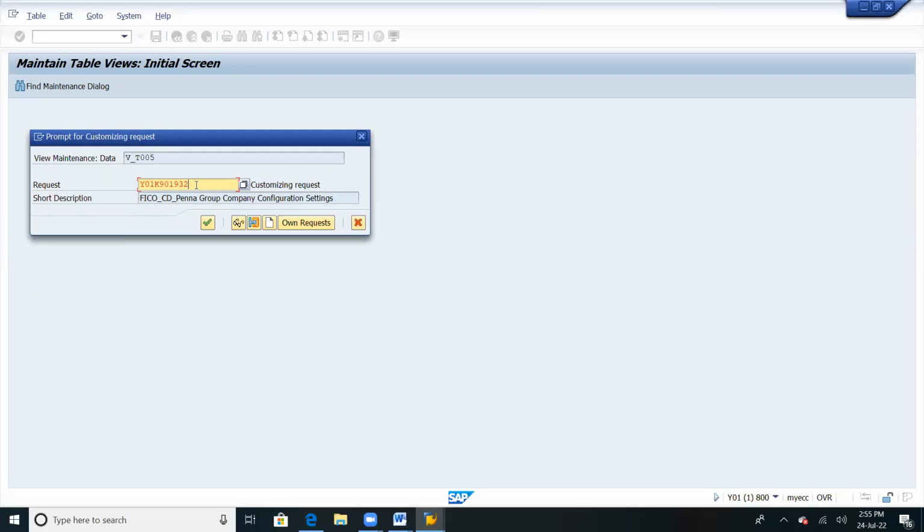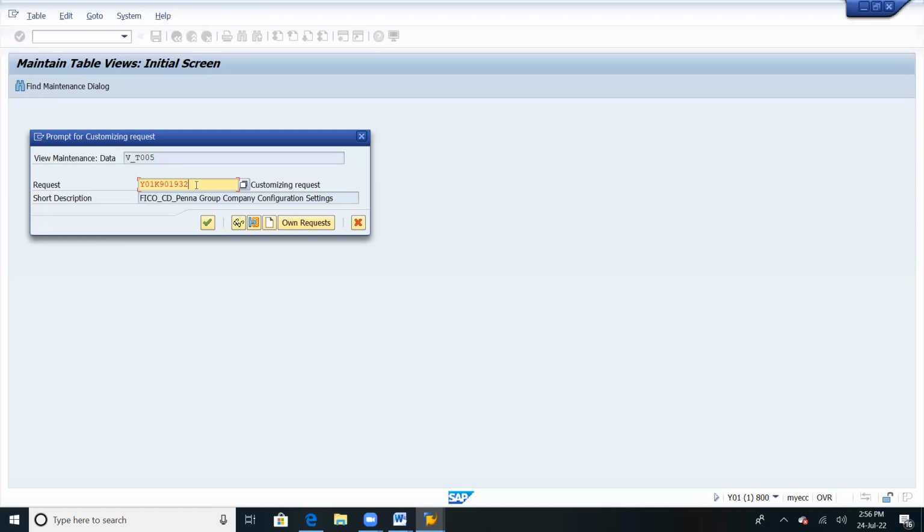Okay, this request number, Naveen, I have a question. Please. Think about a scenario. We move from development to quality. Correct. And after moving to quality, the consultant team has to make some other changes in development. Do we have to make the customized request in the same number, or does it create a new one? No, it should be the same number. Even if one batch has gone to quality, the second batch will still have the same number. Okay. Yes. Then that would be easy for us. So integration would be easy if it is in the same request.